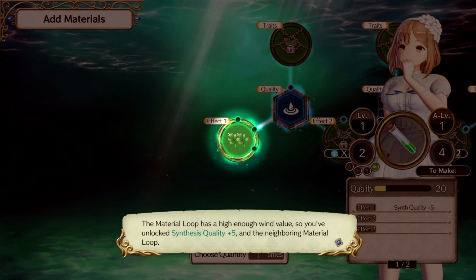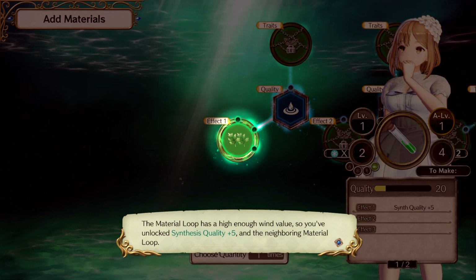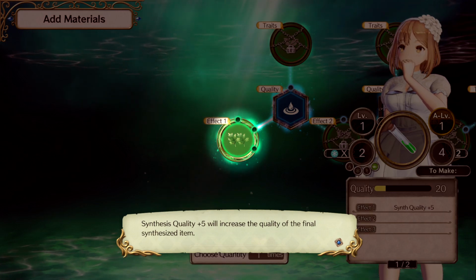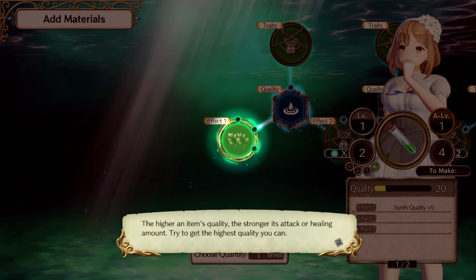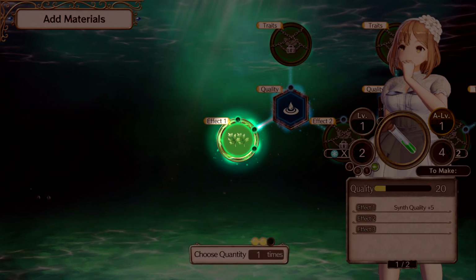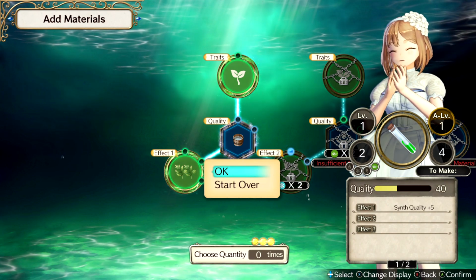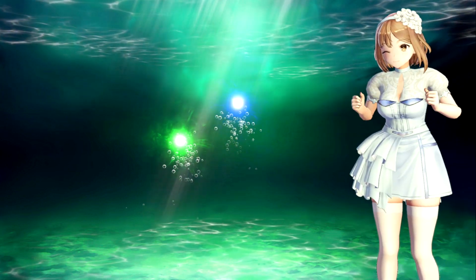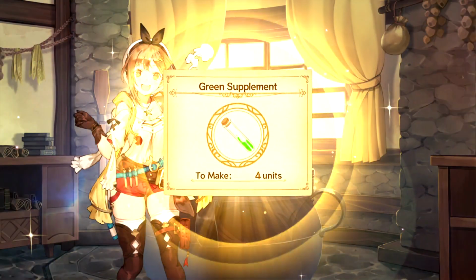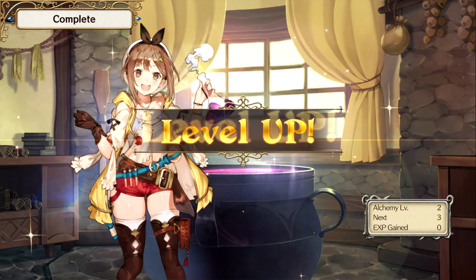Now that it has a high enough wind value, you've unlocked synthesis quality plus 5, which is an effect in the neighboring material loop. Those will add plus 5 to the quality of the final synthesized item. The higher the item's quality, the stronger its attack or healing amount will be, so try to roll for the highest quality that you can. Next up is the water. And with that, we can now synth. And bada bing! You get this nice artwork by the official artist, as well as increasing your alchemy level.